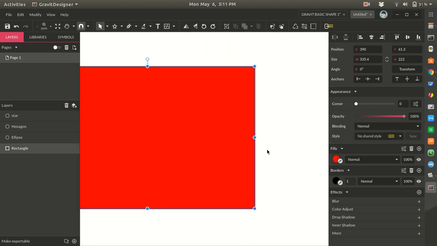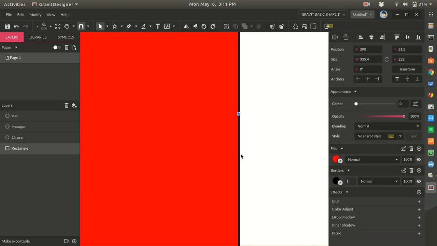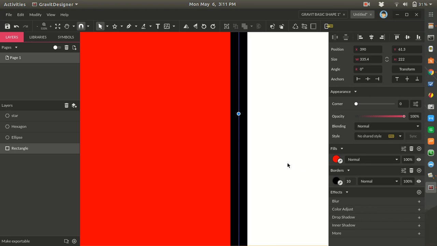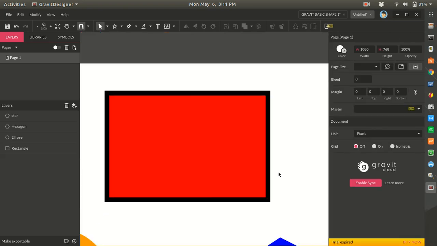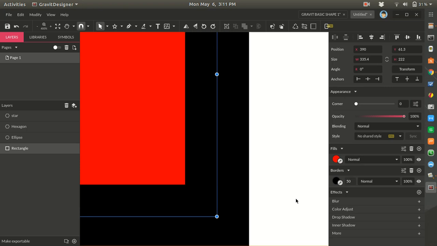By default the size of the border is 1. How do I know that? It's stated here. You can increase the size of the borders by typing whatever number that you want, whatever size that you like. Let's say 10. This is 10. How about 50? So this is 50.